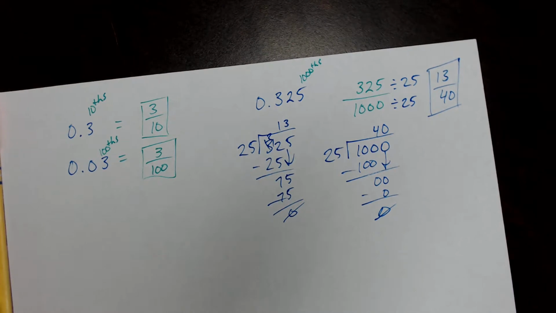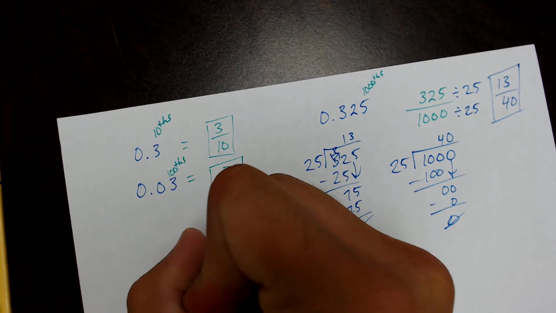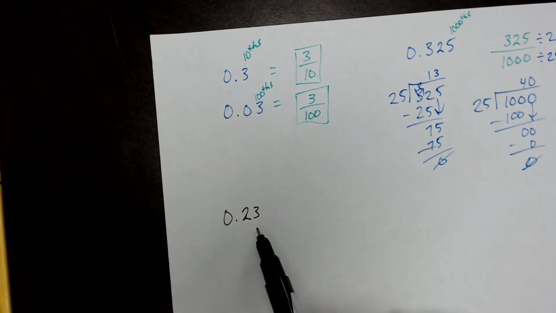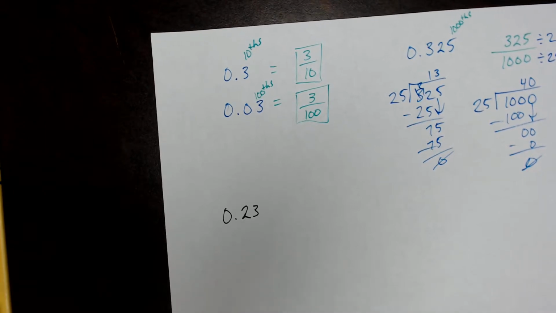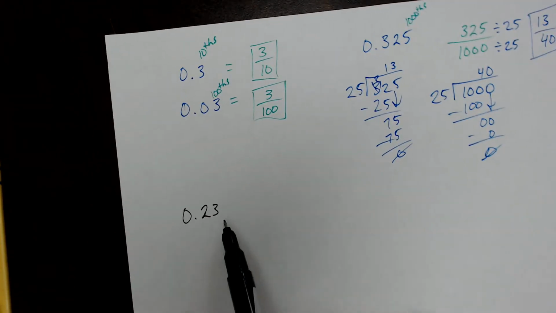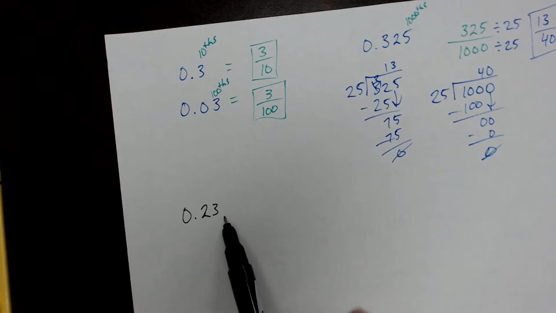Okay. Now let's talk about reading and writing decimal numbers in words. So let's say we have the following decimal number. And like I was just saying, the proper way to read this is as 23 hundredths. How do I know how to read it? The exact same method that I used here is how I know. I look at the last digit, the 3. I see the 3 is in the hundredths place. So then I will read the number as usual, the number 23, and then I will say hundredths. All right, so 23 hundredths.